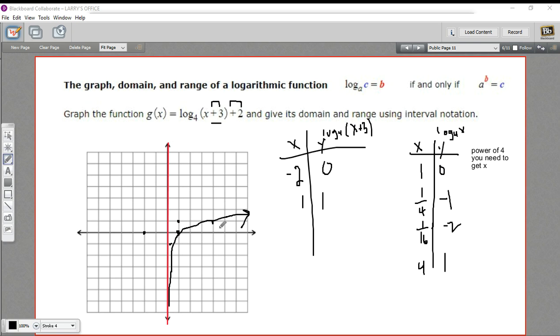Now, you should be able to see what's happening here. This point has been translated to this point. This point has been translated to this point. So what this plus 3 is doing is moving the graph 3 spaces that way. So I think, rather than replot this, I'm just going to grab my asymptote and move it over 3. And I'm going to grab my graph and move it over 3.